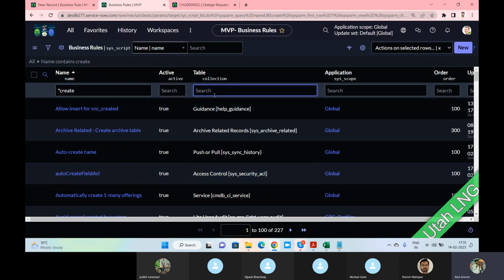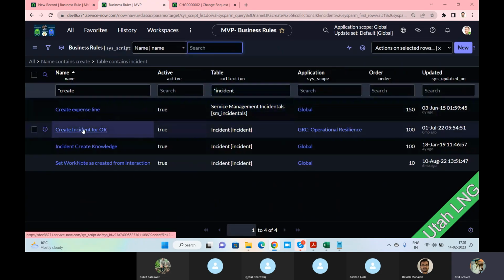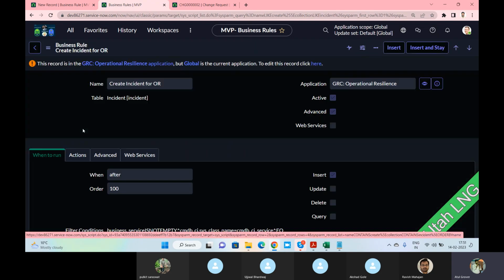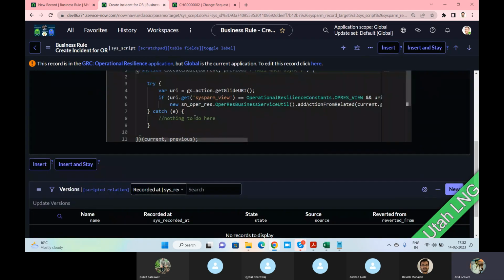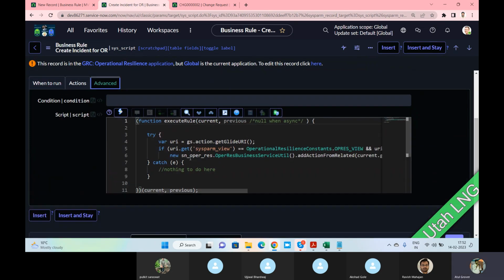Let's say the incident table. The problem is that we understand everything, but we don't know where it has actually been used. Create incident for OR. Advanced, yes. Now you can see here, they did not use current.